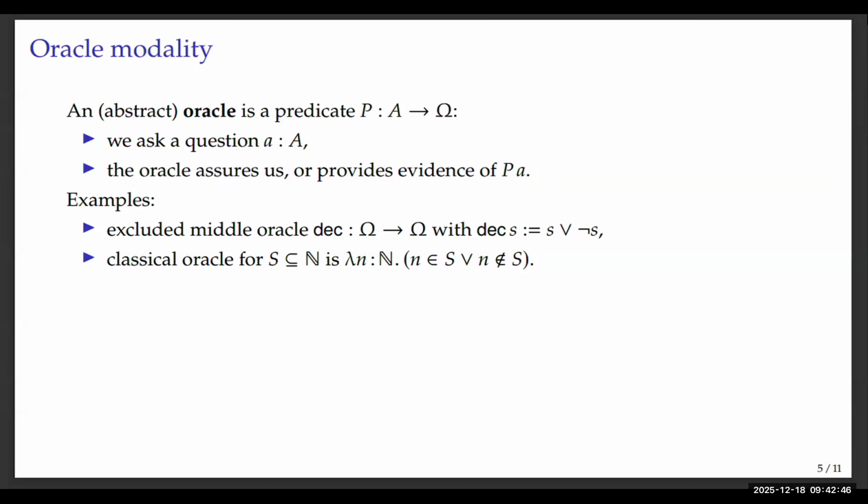And a classical oracle, in the sense of computability theory, in this setting, would go as follows. You want an oracle for a subset S of natural numbers. So your predicate is on the natural numbers. You give the oracle a natural number, and then the oracle decides whether n is in S or n is not in S. So it's really just an instance of the previous oracle, but we can easily incorporate classical oracles. And if you go back, all the principles on the previous slide can be rephrased this way because they're all universally quantified statements. So they're going to give you such predicates.